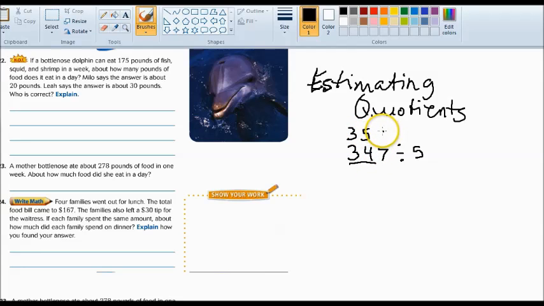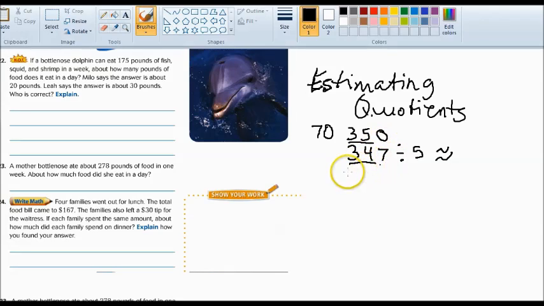And I hope most of you would realize that 35 would be very close to 34. And we also want to keep it a 3-digit number, so we're going to take 35 and think of it as 350 because that is close to 347. As we look at the 35 portion of 350, we have to think 5 times what would equal 35. If you know your 5's times table very well, and I hope you do, 5 times 7 gets us 35. So we know that the multiple that is closest to 347 is 350.